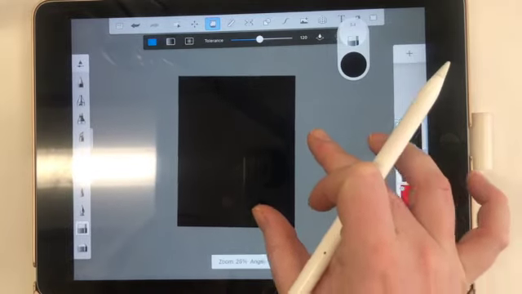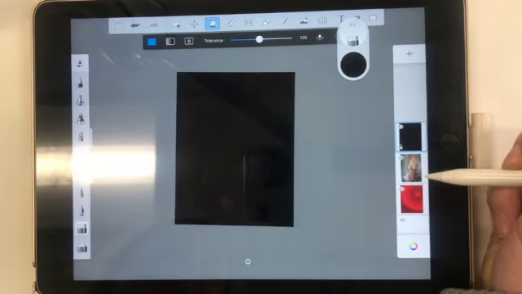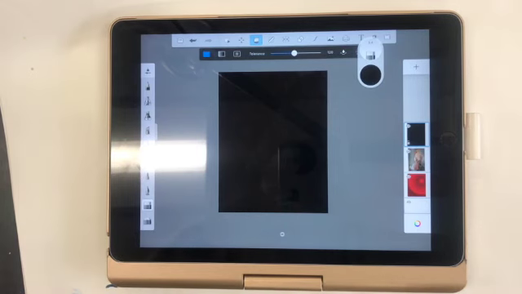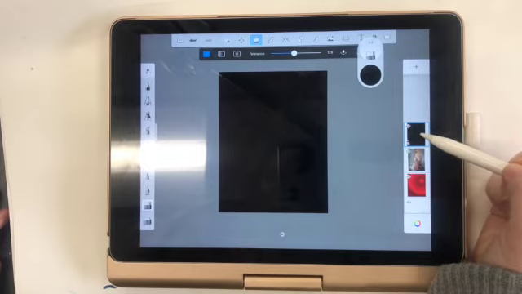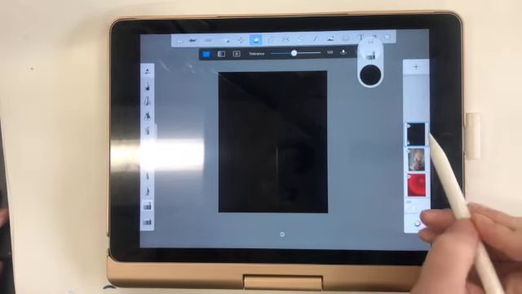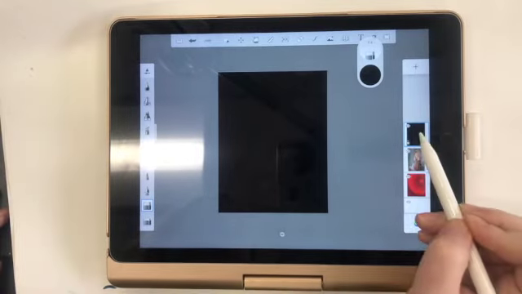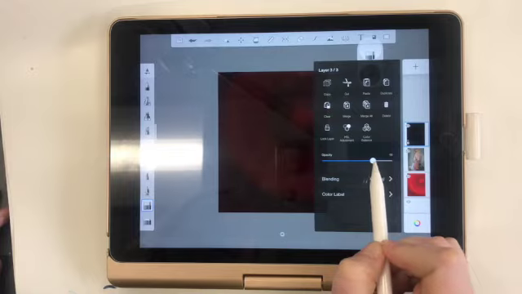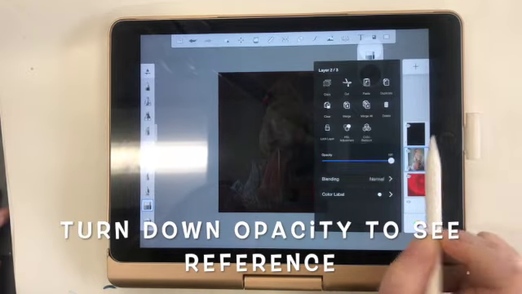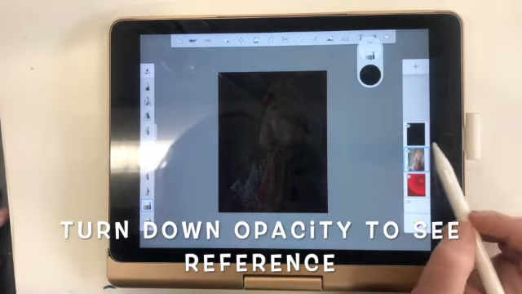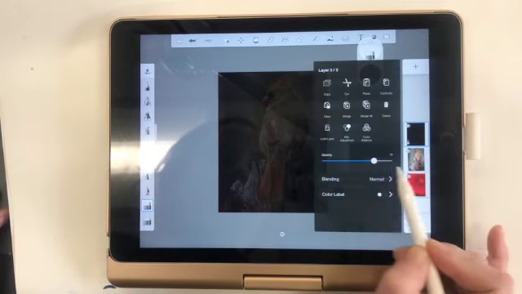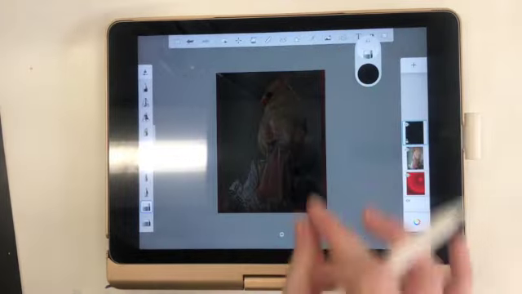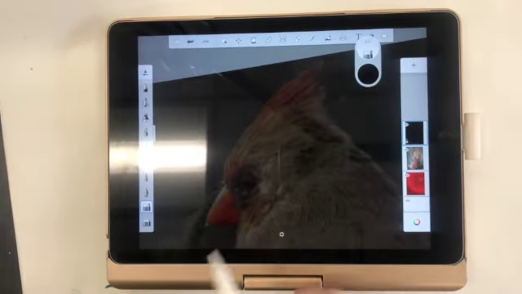So now I've got a black layer on top, my image layer right here, and my reveal layer right at the bottom. So now what we're gonna do is we're gonna start to do our drawing. Now in order, let's turn that off. Now in order to start our drawing, what we wanna do is bring this opacity down a little bit and turn my image back on so that I see a little bit of the bird. I'm gonna bring this opacity down a little bit more. So now I see the bird, but I also see some of the black. So if I zoom in here, this is where I'm gonna begin.